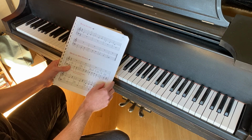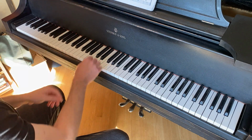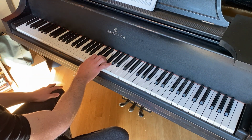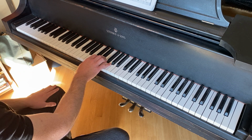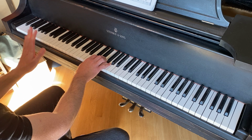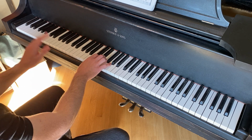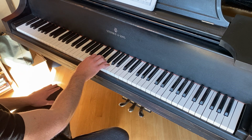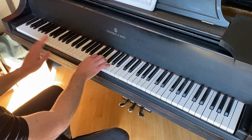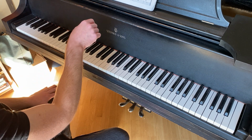So let's try playing it. Let's start with system number 1. And so I'm going to give you that beat. And remember that the quarter receives 1 beat, the half note receives 2 beats, and the whole note receives 4 beats. 1, 2, 3, 4, release.